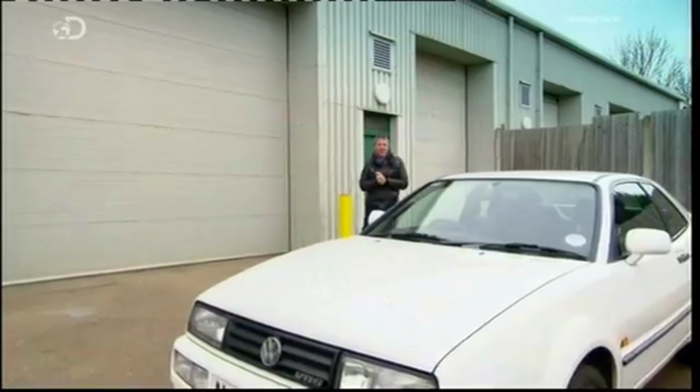There we go. Oh, it's a very heavy bonnet, partly because of all this soundproofing, which is often in very bad condition, but this is mint. I think he might have replaced it at some point. The owner's had this car for 12 years, slowly restored it as he's gone along.